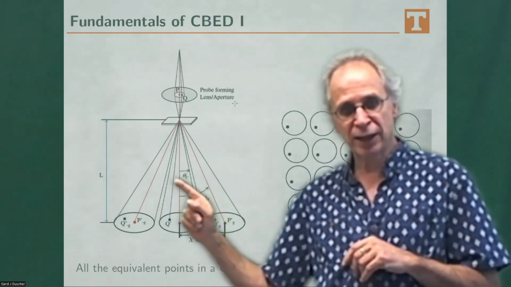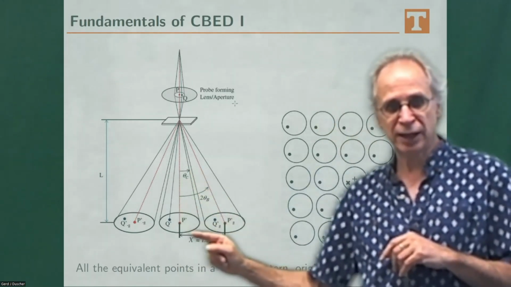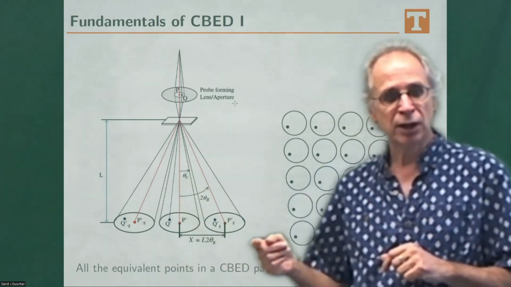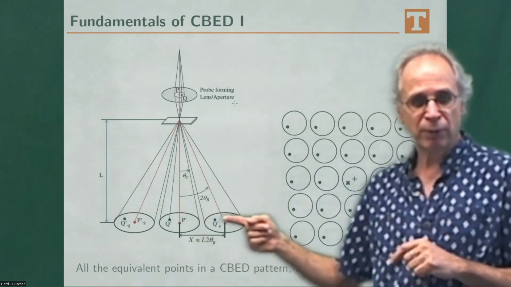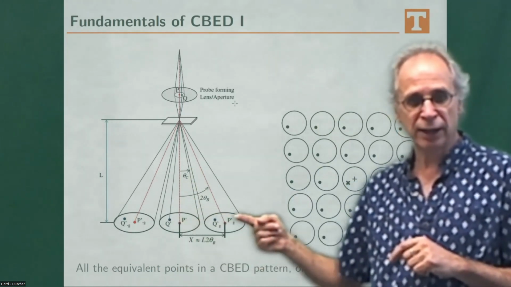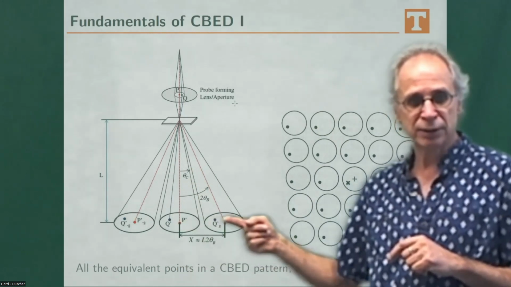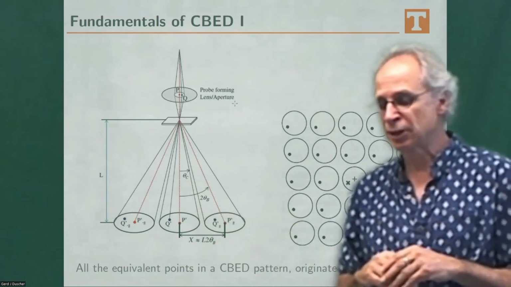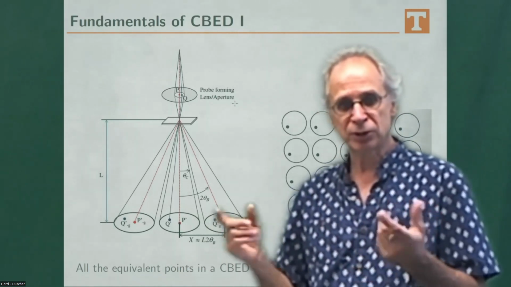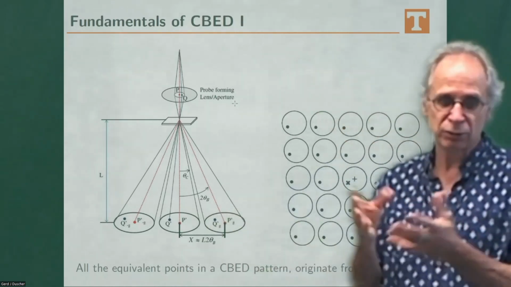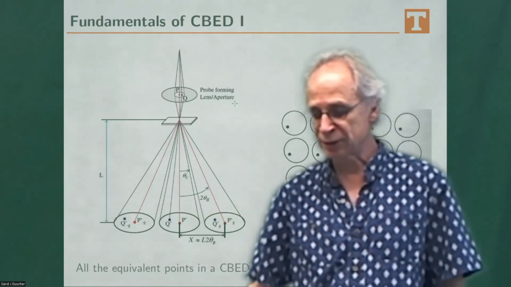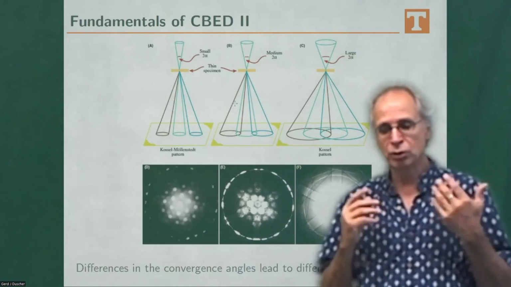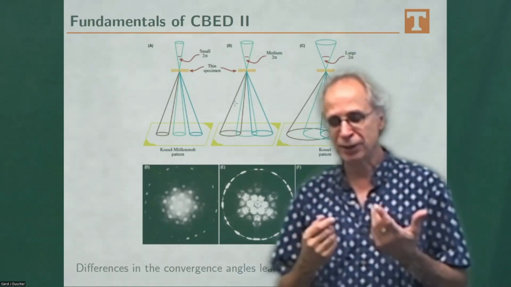The convergence angle is just the size of your disk, so it's very easy to measure, right? And you can measure the Bragg condition, the Bragg angle, by just going from one center to the other or from one side to the other. So that's still preserved because the disk size is always the same. So that's trivial, right? You have fundamentally three different ways of doing it.